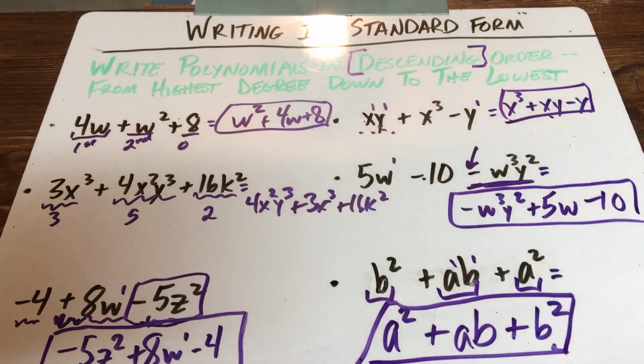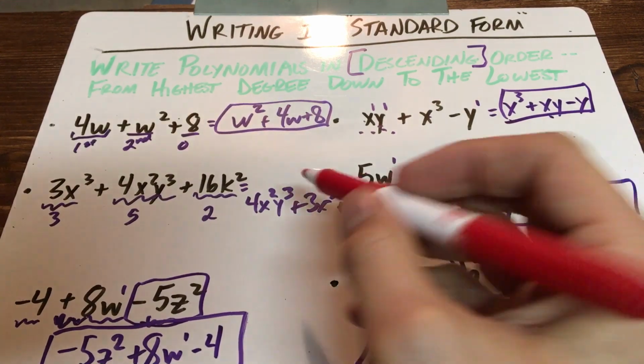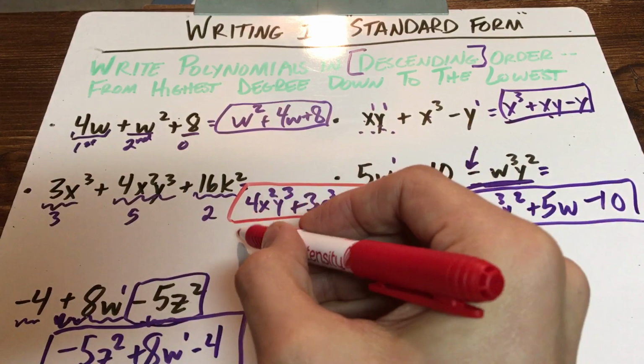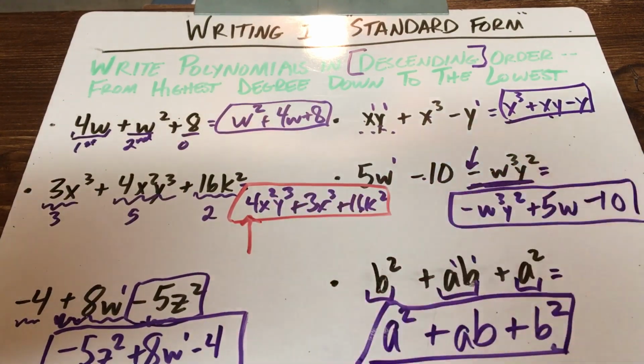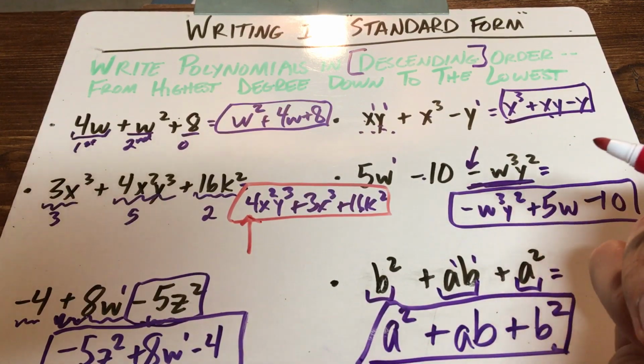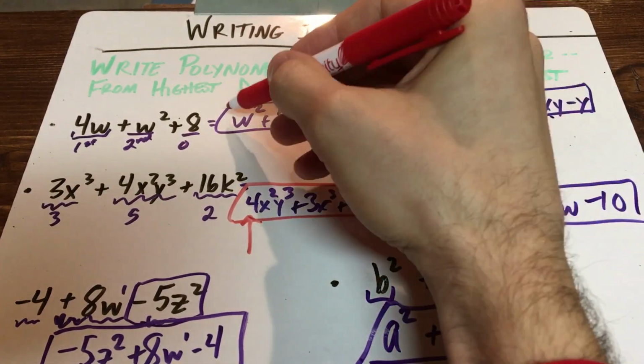One other thing they may ask you, and I'm just going to throw this in here. Sometimes your textbook will ask you, hey, what is the leading coefficient? Right? Leading coefficient just means whenever you have it written in standard form, what is the very first number that your variables are being multiplied by? So like, for example, on this one, when I had it in the correct order, see how the 4 comes at the very beginning? That 4 is the leading coefficient, kind of like the line leader when you're in elementary school. What's at the very, very front of the line?